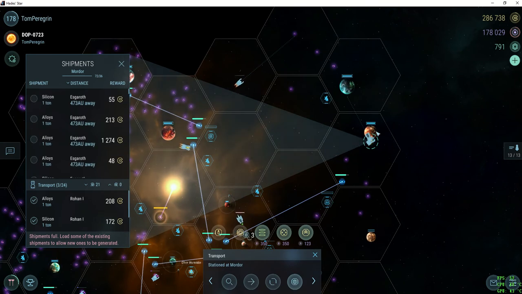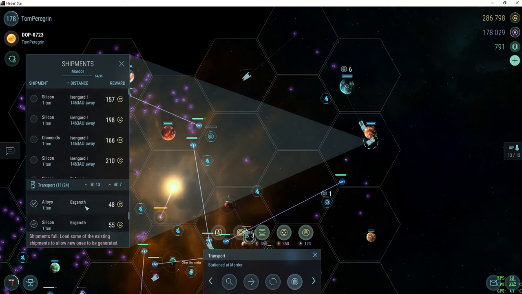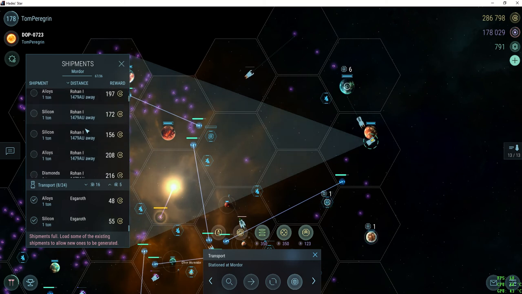This is another major hub planet. It also fills up very fast with off-lane shipments, but I tend to be able to get lots of shipments into it first before I need to filter them out.